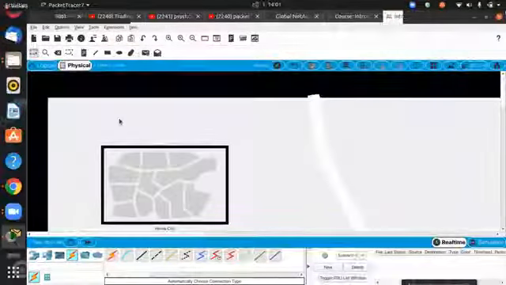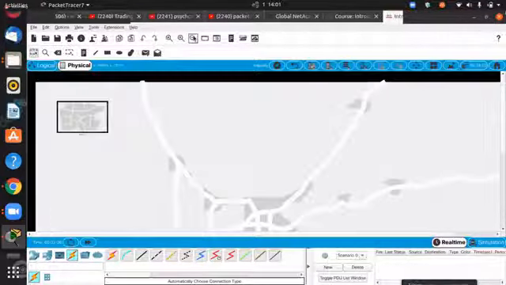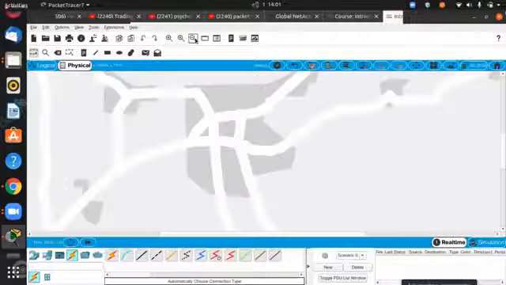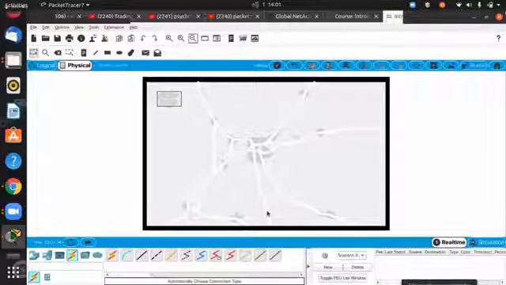So I'm going to physical mode. In here, we can use those tools and zoom in, zoom out, and different things. So you can see in here, this is a large picture background. This is a Sri Lanka. All included, place in Sri Lanka, not China or America or anything. This is only the Sri Lankan map.